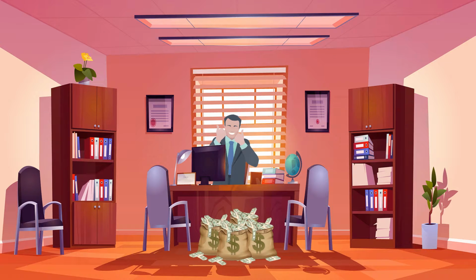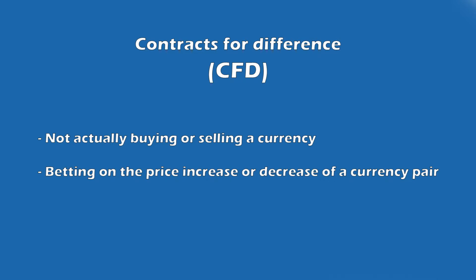I'm not going to go into detail on how the spot forex market works, nor am I going to talk about futures or options in this course, but know this: most traders use CFDs, or contracts for difference, as they're called, when they trade. When trading CFDs, you're not actually buying or selling anything, but you bet on whether a currency goes up or down in price, while your broker takes the other side of the bet. This also allows you to use a margin account and take advantage of leverage, but more on that later.